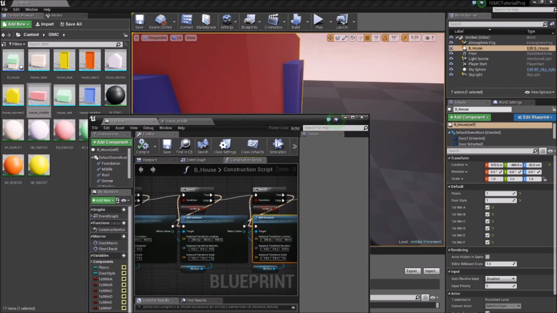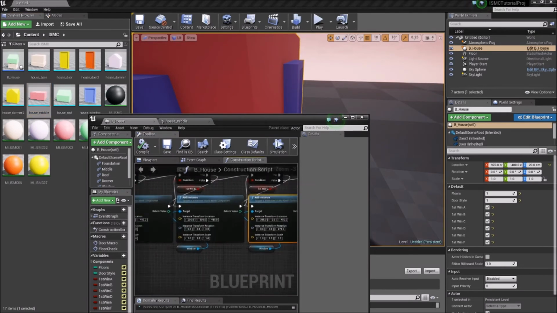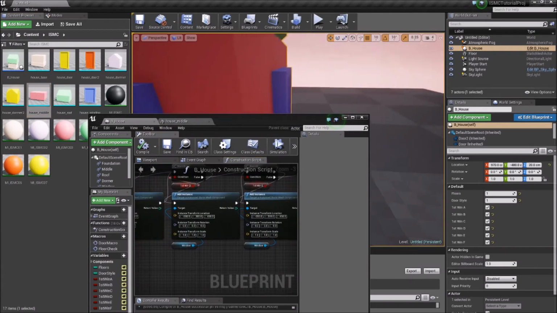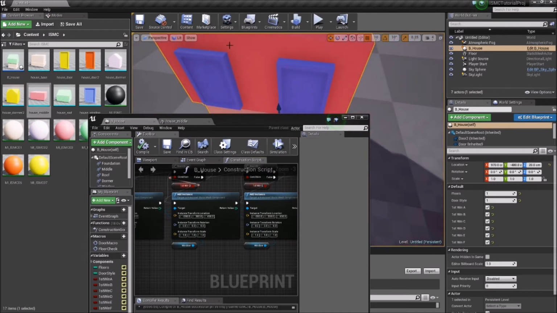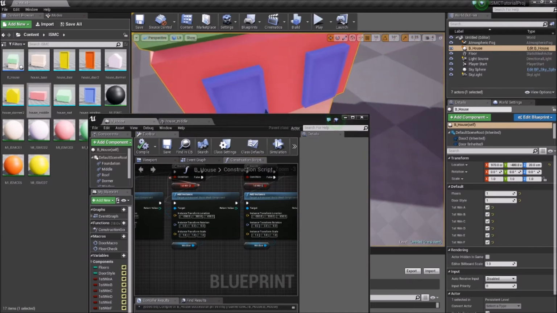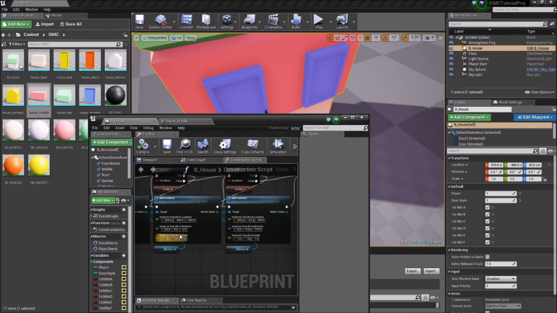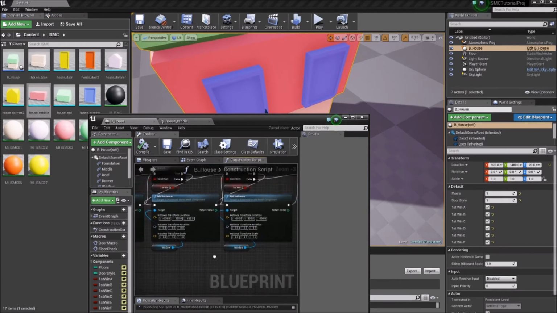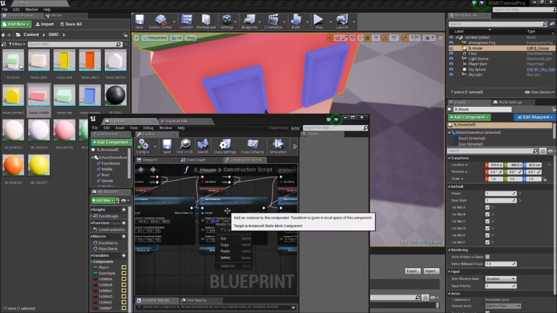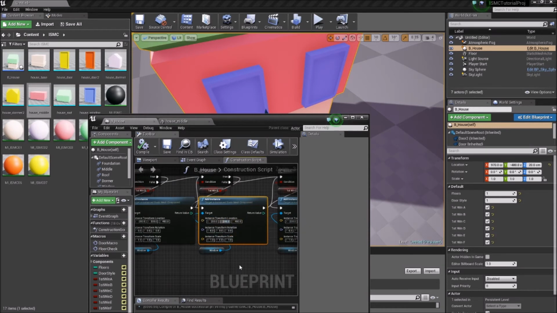All right, so now we've got the first 3 set up. The next 2 are going to be exactly like these 2 windows, but they're going to be mirrored from these 2. So we've got 200 in X, 300 in Y. So we're going to go negative 200 in X, negative 300 in Y, and we're going to rotate them 180 degrees.